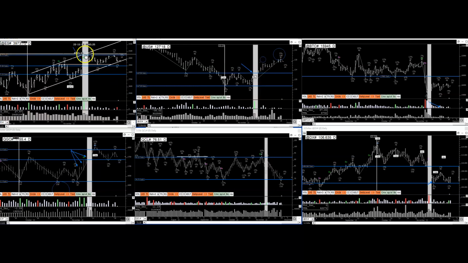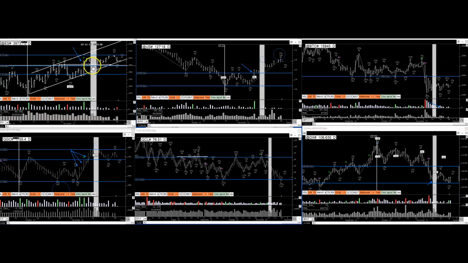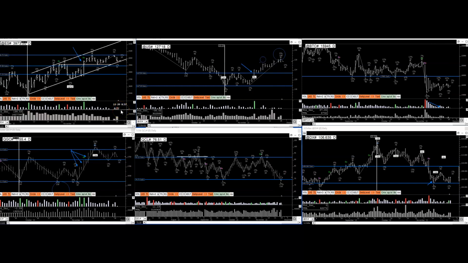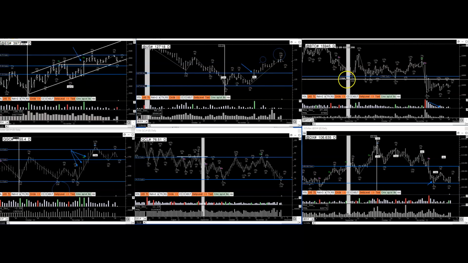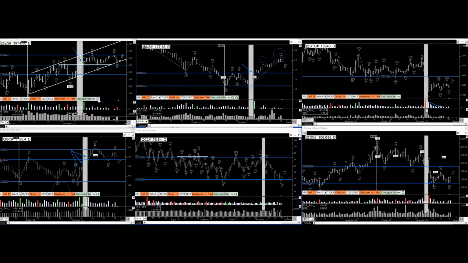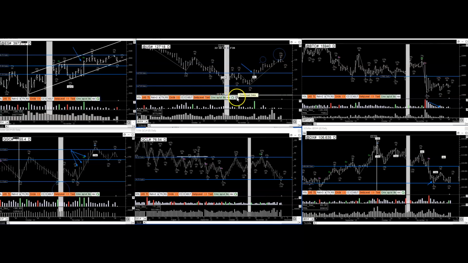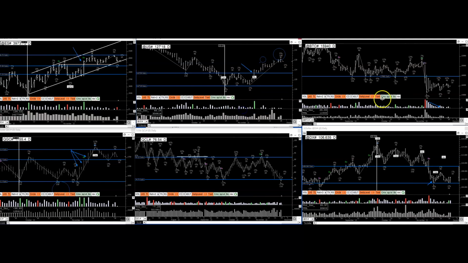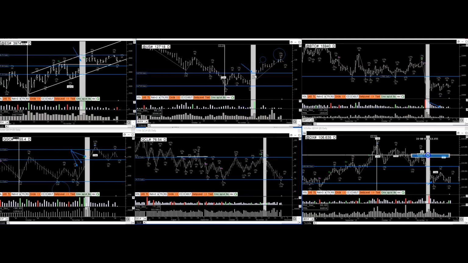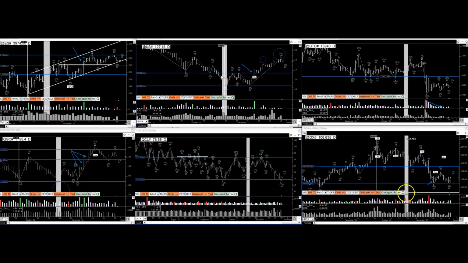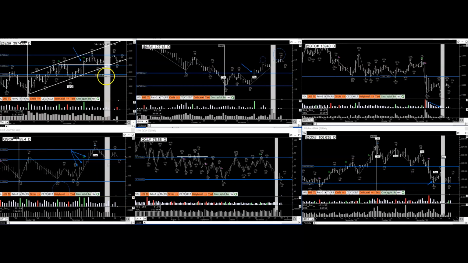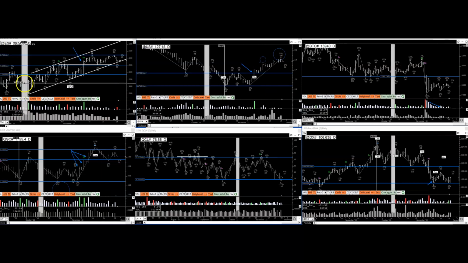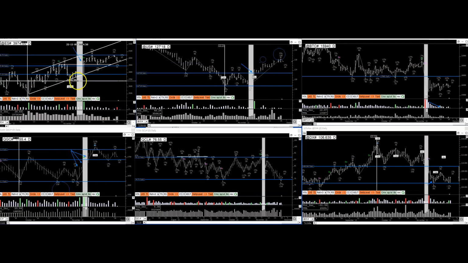I don't know what the high is, but if it did take it out, just look for a spring of this low. All right, so looking for a spring of that low, and let's just get some additional data and make sure. Anyway, so I'm looking for a spring, and it's going to get really interesting.